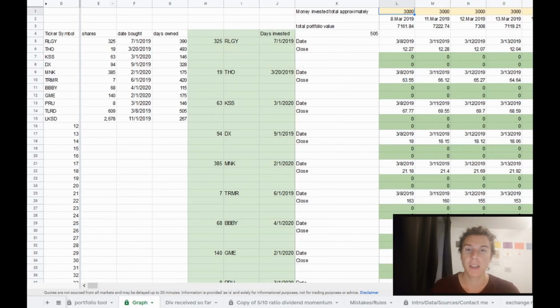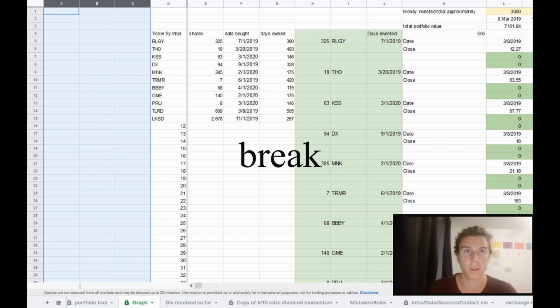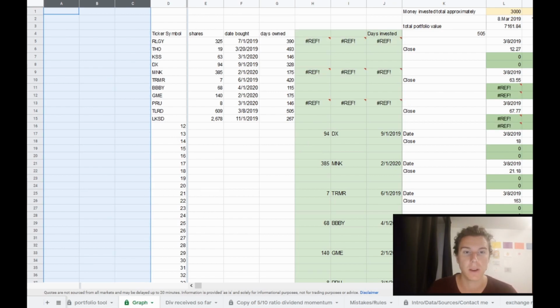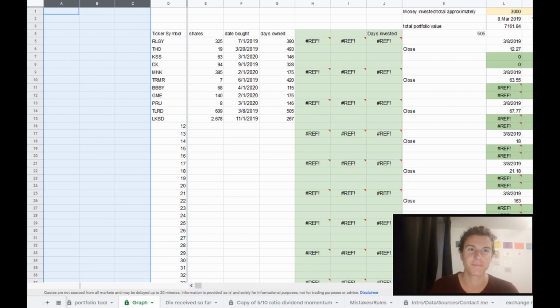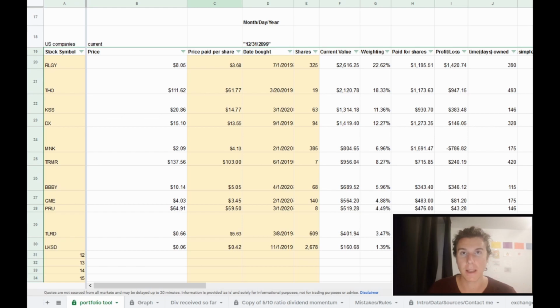And for this sheet, it's really important not to delete these columns A to Z, because then it would break the whole formula, as you can see now. And the sheet is currently limited to 40 stocks, but you can add more. Later on, I will put out a light version, which should load significantly quicker. I can remove unnecessary parts, or I'll let you remove them, depending on your recommendations.